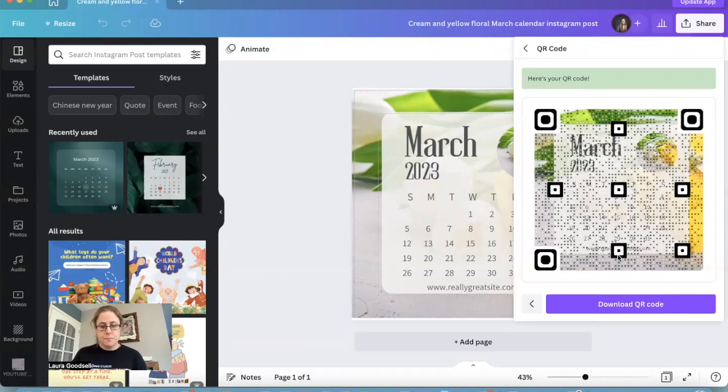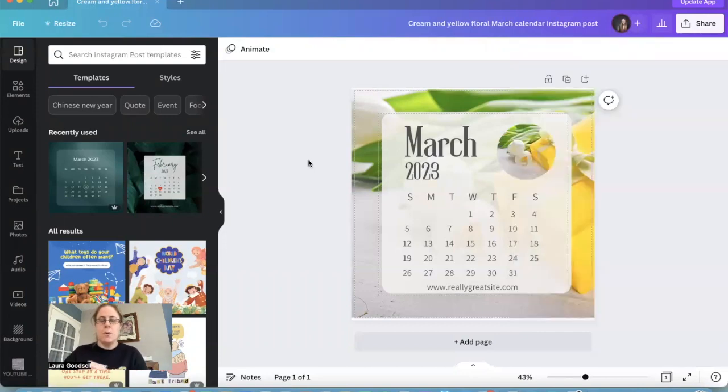And then if I go over to my phone, open up my camera and scan that QR code, and then hit the link, it is now saying a template created by me is open. I can now click use template, and it will open up that template ready for me to edit in my Canva account. And it is that simple to use a QR code to get your design into Canva.